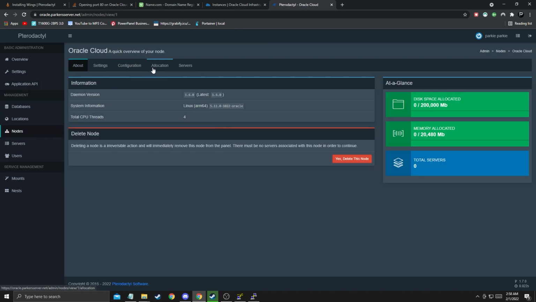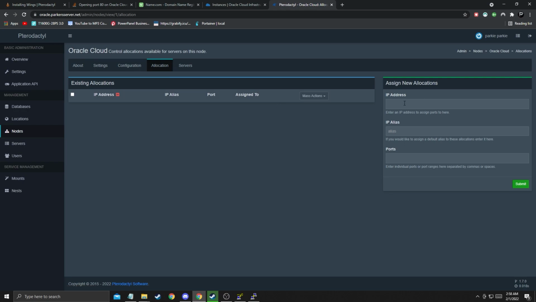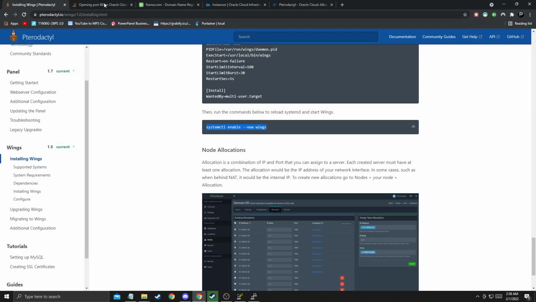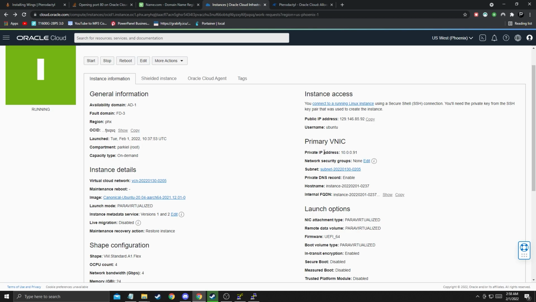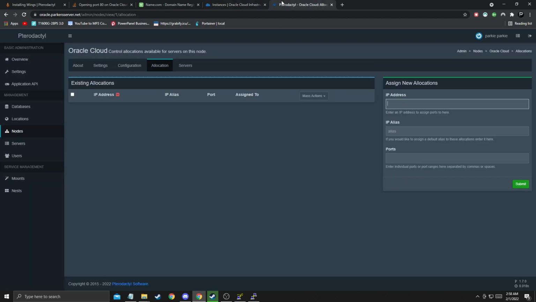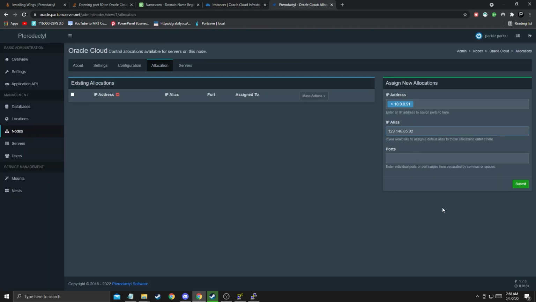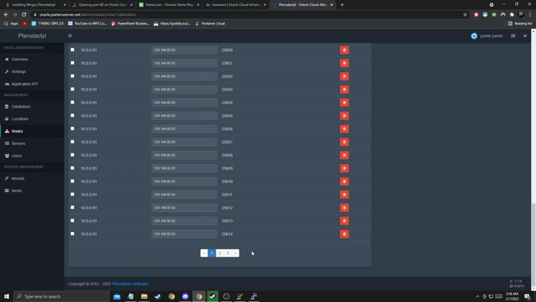So now we're going to enable all of those 100 ports we added. So for the IP address, we are going to choose our private IPv4 address. So that's going to be this one here, private IP address. Boom. And for the IP alias, you can actually name it whatever. You can make it Minecraft or whatever, but I like to do the public IP address. That way it's really easy to copy. I can show you what I mean by that in a little bit. And we're going to go 25565 to 25665. So this is to open up all 100 ports. We're going to submit it, and just like that.